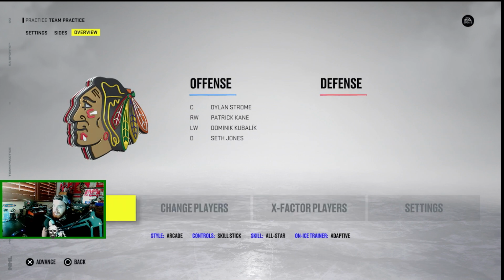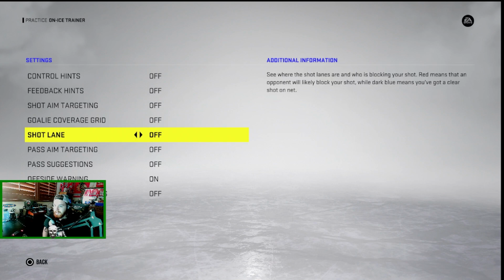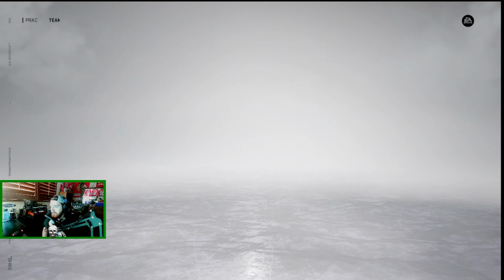Once you have this menu here, the overview menu, you're going to want to go over to Settings. You're going to want to go over to On Ice Trainer, and then this pass aim targeting, turn that to on. Pass suggestions, you can turn this on as well. And then you're just going to start your game.